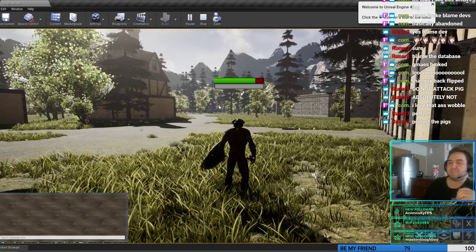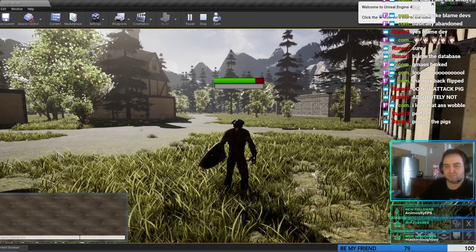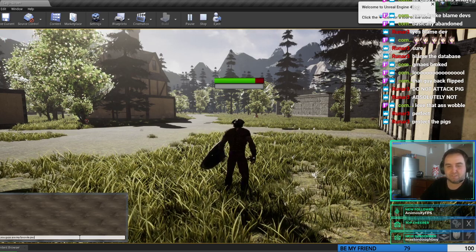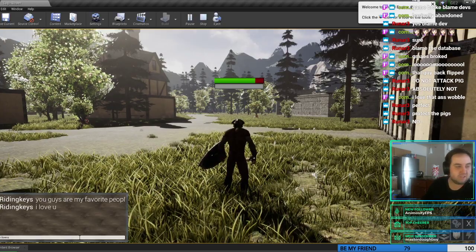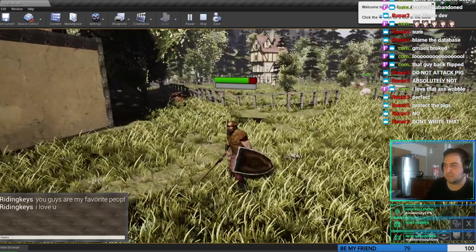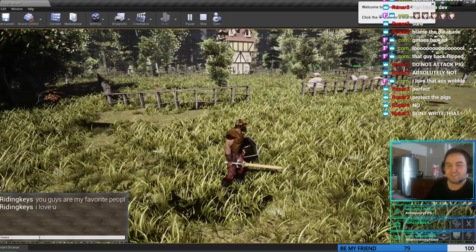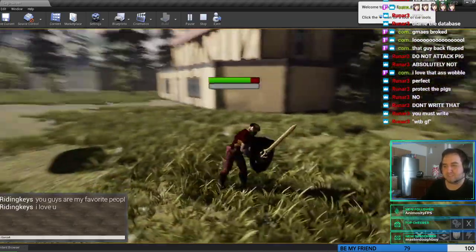Alright, so the only other gameplay feature I'd show off is the chat system, which is, I'll just say, you guys are my favorite people. The pigs are protected. Fine, fine. I'll do a little dance.